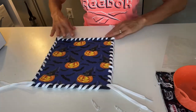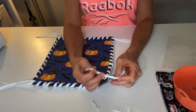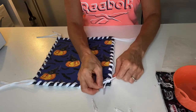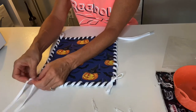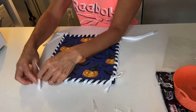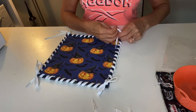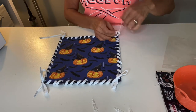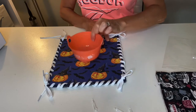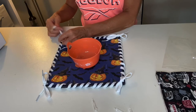Now you have two tails on each of the four corners, and the last step is simply to tie them into a cute little bow. Make the knot fairly tight and make a little bow in each corner, evening them out. These make awesome gifts too — you could accompany this mat with a little tub of candy, or if you like to bake, put cookies in there to make something extra special.